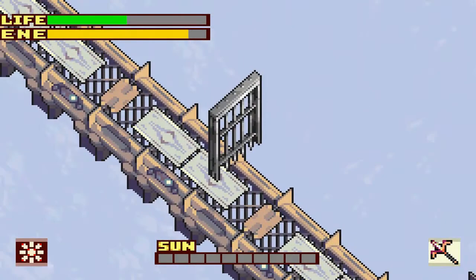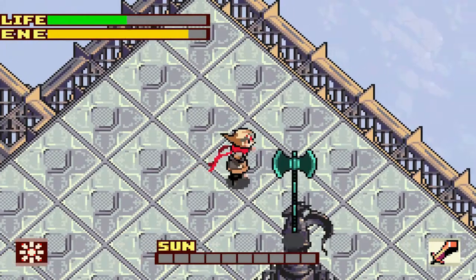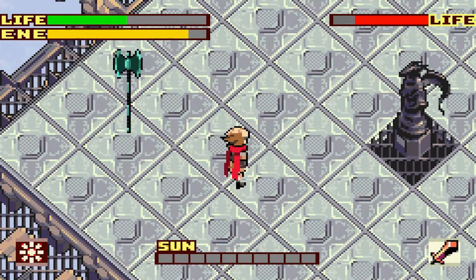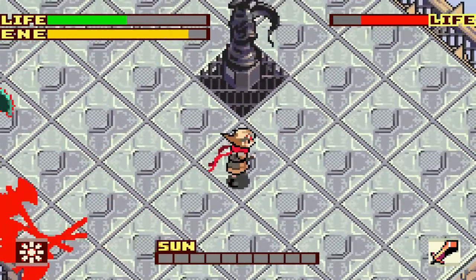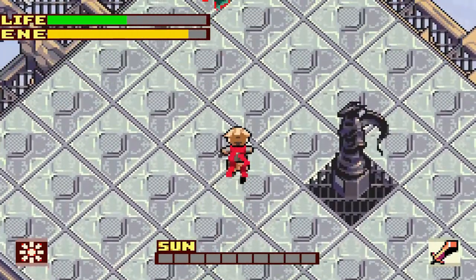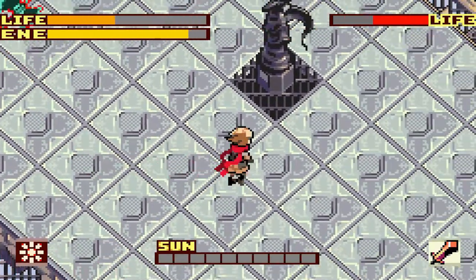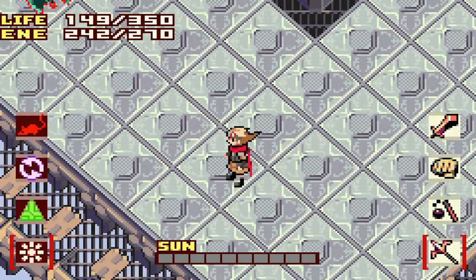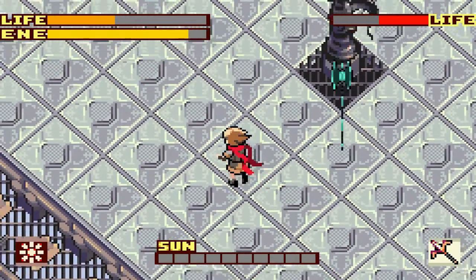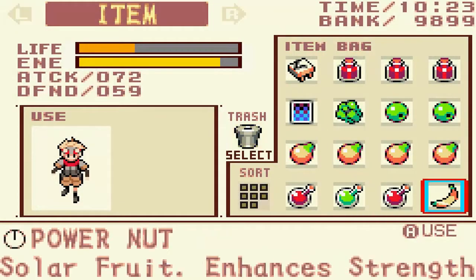Oh, now I got a trap. Defeat the axe. We're playing Fire Emblem. Sword beats axe. Eh. Not so much. Oh, no, you don't. Where are you, Pop? Oh, you almost hit me. Damn. Like hell you're hitting me. Go away! Actually, let's use a banana. Let's use a nanner.